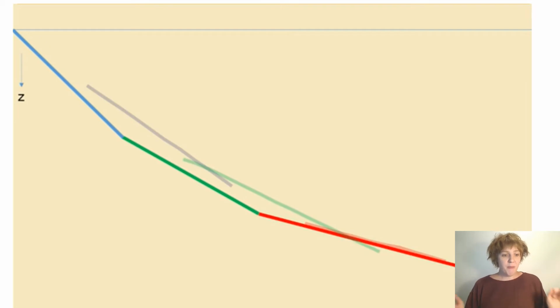Here I've superimposed the true geology and the apparent geology on the same plot, and you can see that there is a pretty big difference. So how do we figure out where the reflected energy actually comes from and make our seismic section look like an image of the true subsurface, of the true geology?